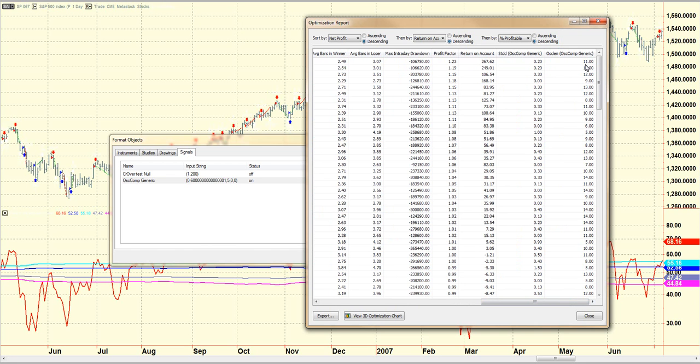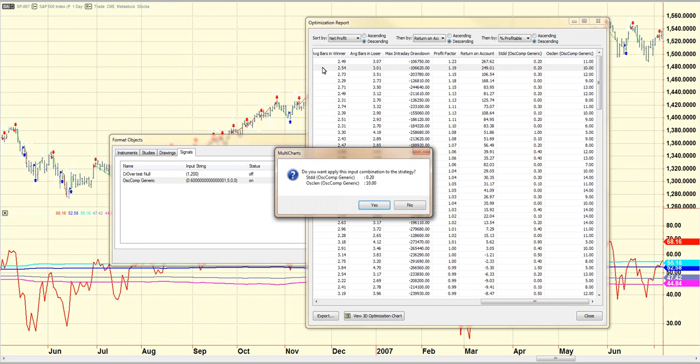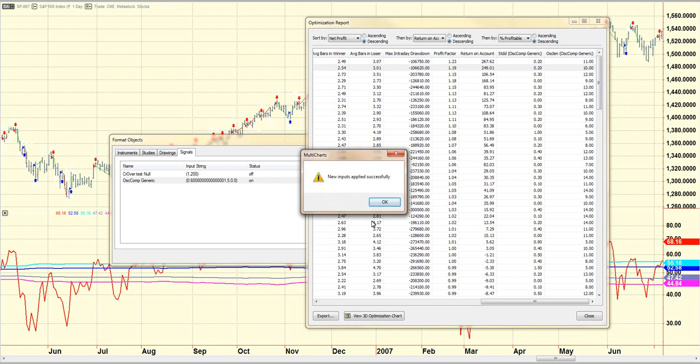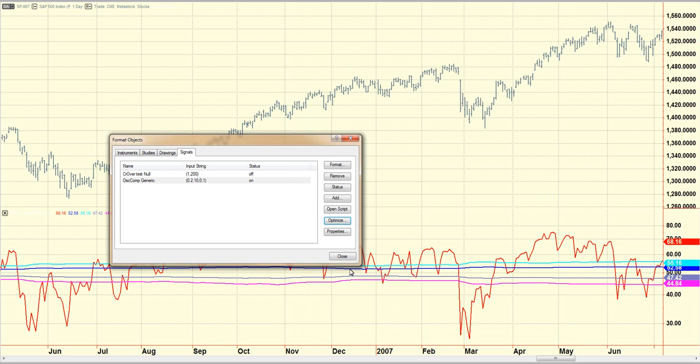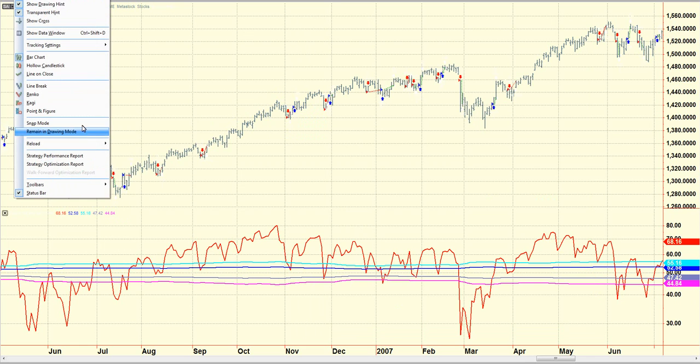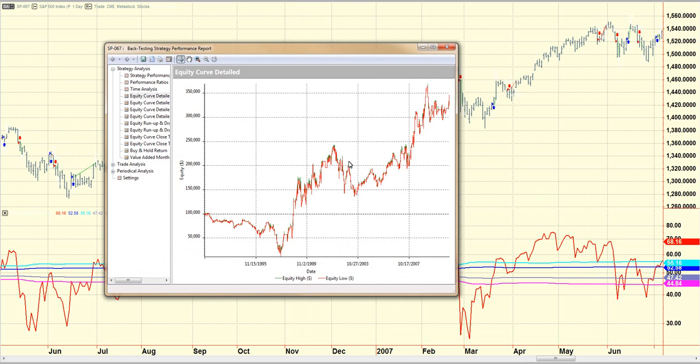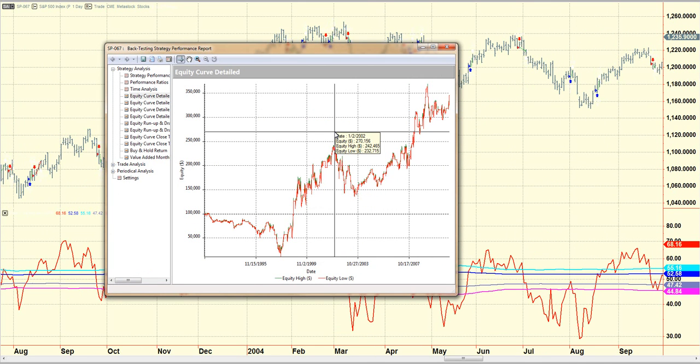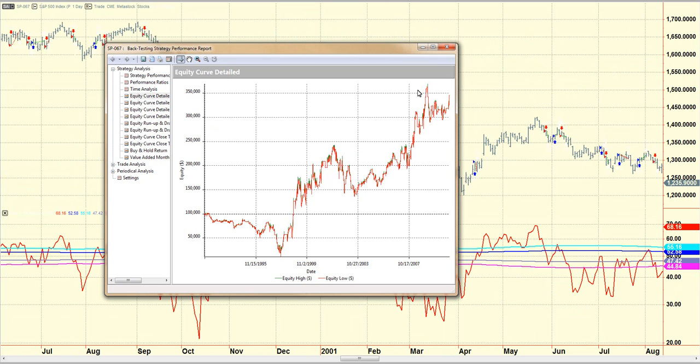The oscillator length that's preferred now becomes 11 or 12, something longer than the 5 that is preferred in the other structure. So if I pick 10, which is something in the middle, 0.2 standard deviations away from the neutral level is what it wants. And we can look and see how this performance is. And again, we have a system here that does make money during somewhat gentle low volatility periods, but during trends is a significant problem. It's better, but it's certainly a long way away from what we want it to be.